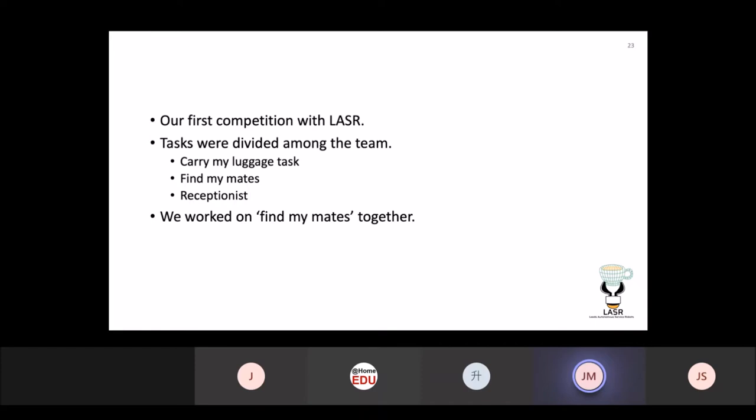Regarding the final task, I worked with another member on the autonomous navigation required for the task. And I worked with another member to implement gesture recognition and the creation of new models on the Gazebo simulator to recreate the task scenario.